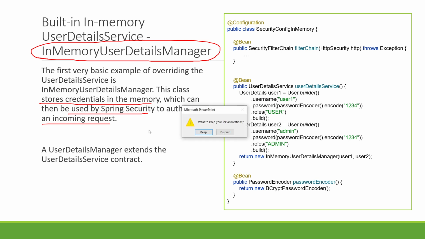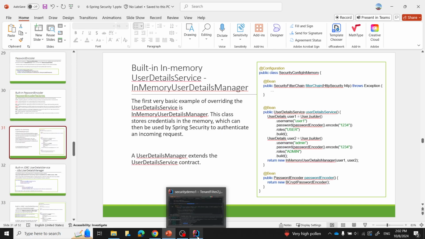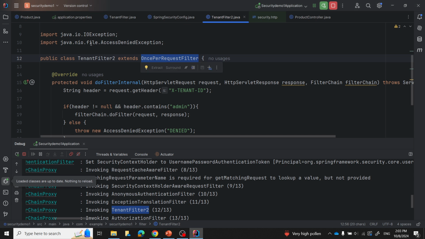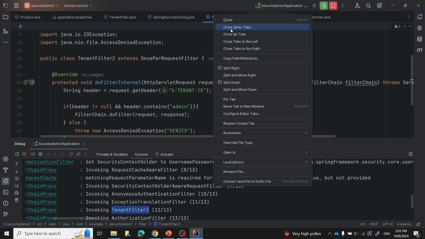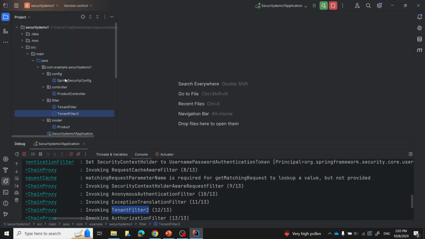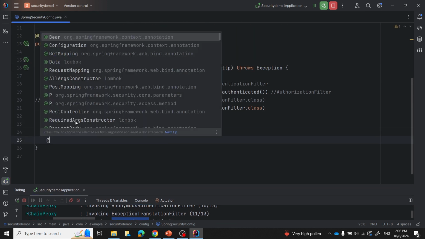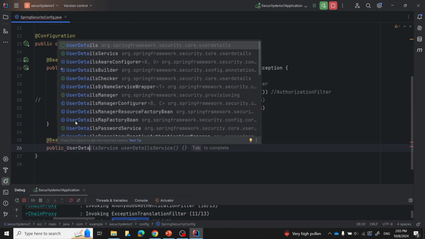Now let's take a look at this one. And for this one, just do a few configurations. Just in the configuration, have the UserDetailsService and the PasswordEncoder. Okay. So now I'm going to close everything, and just open SecurityConfig, and then here a bean and public UserDetailsService.